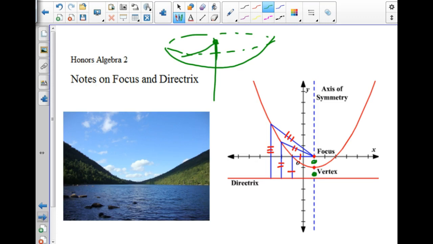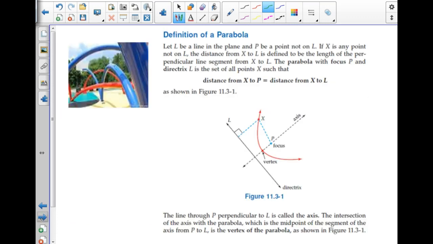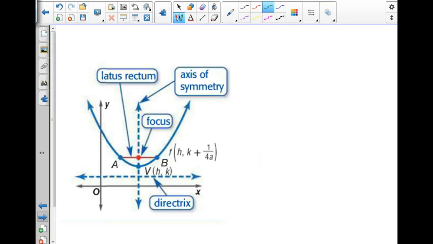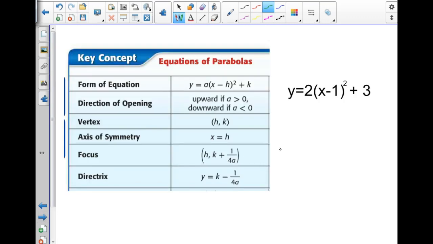Very important shape. All right, but okay, I'm not going to go through all of this extra stuff. I think we just get to the business. I didn't include this diagram, and no, I'm not going to have you remember that this is called the latus rectum. Didn't even sound that great, so you may study it further in the future in calculus or something. I don't know why it's called that, but all right, just for fun.